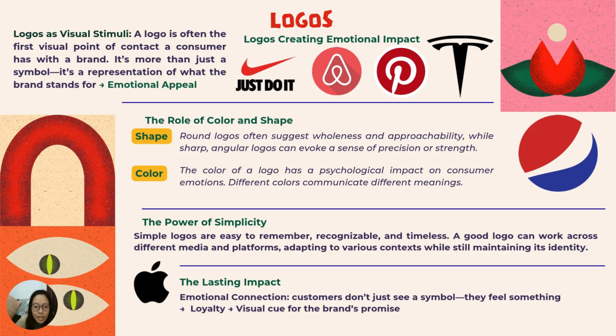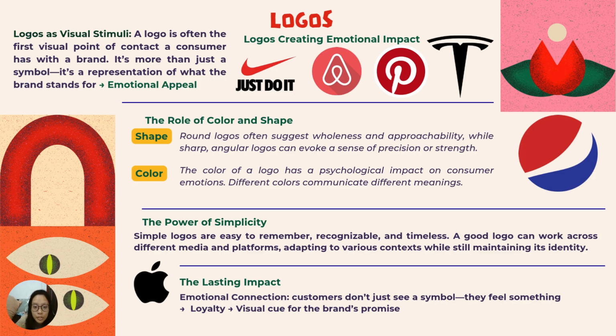The minimalist design is fitting for a brand that is all about futuristic technology and environmental sustainability. So why it works is that the logo's clean lines and modern design convey the brand's focus on cutting edge technology and environmental responsibility. And the role of color and shape in logos are the same as the above.